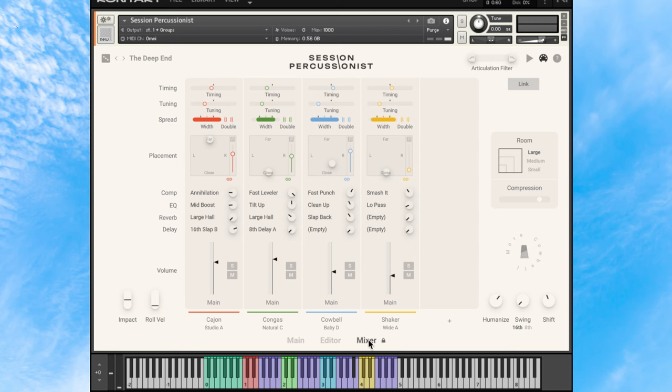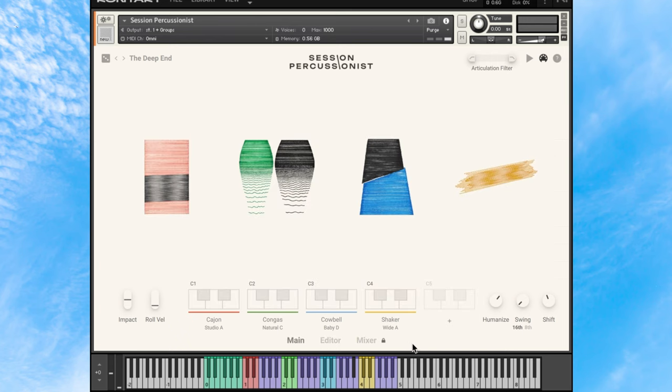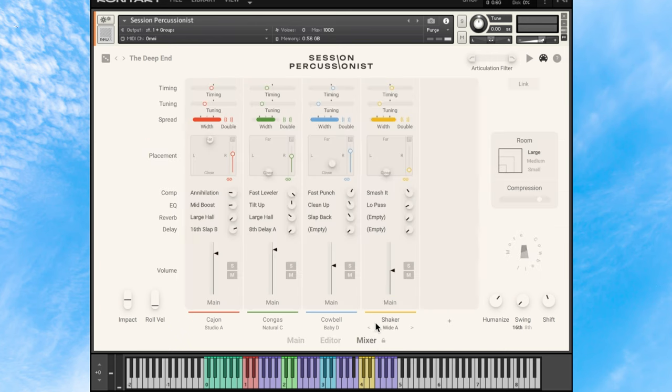You do have a lock function, so you can lock the options, I believe, just on the mixer. Let's see. So I can adjust things there. I want to say the lock locks the mixer settings there, but I could be wrong with what that is doing, so that you don't have to change anything, but maybe I'm wrong there.